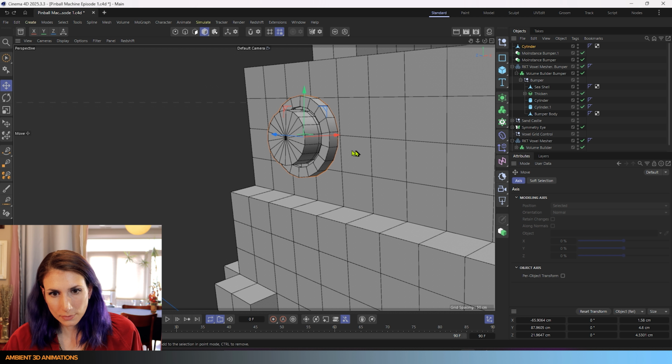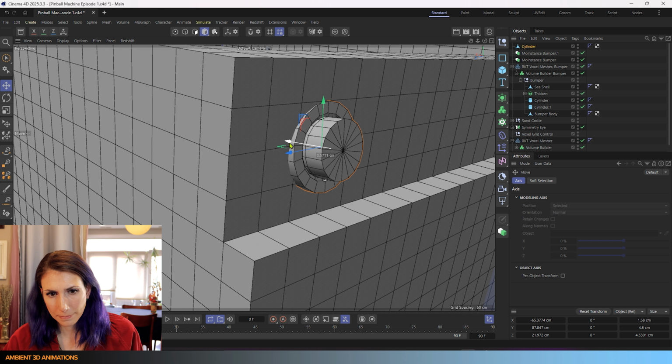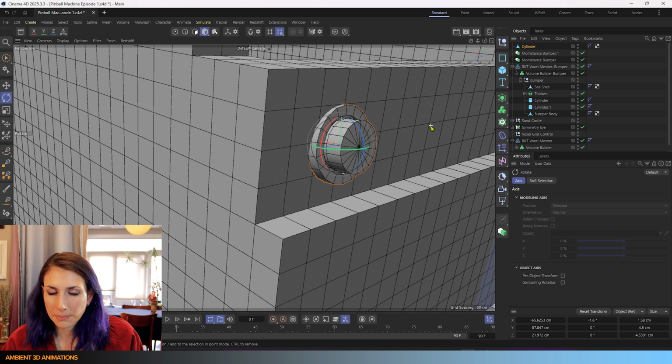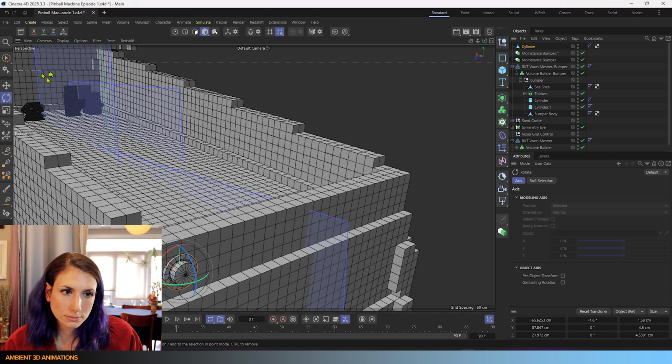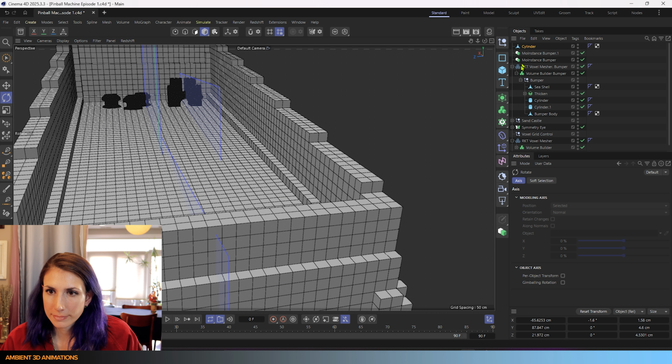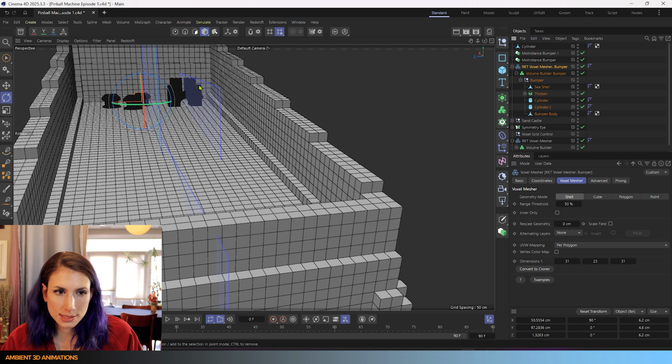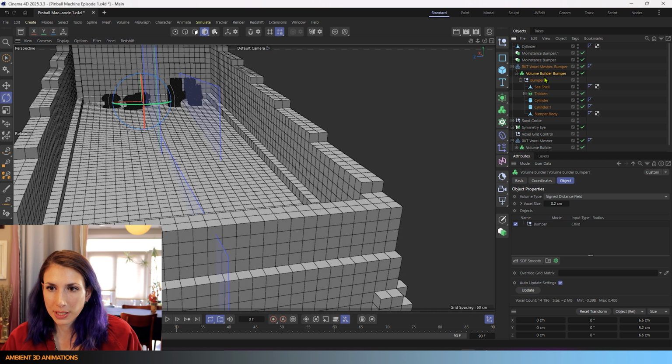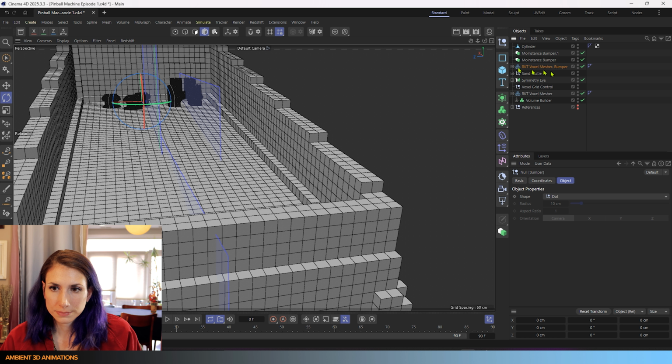Now, I like to see what these things will look like voxelized. And the really nice thing about having this castle and these bumpers done is that we can also reuse our volume builder from this basically. So these are our bumpers. This is our sand castle.